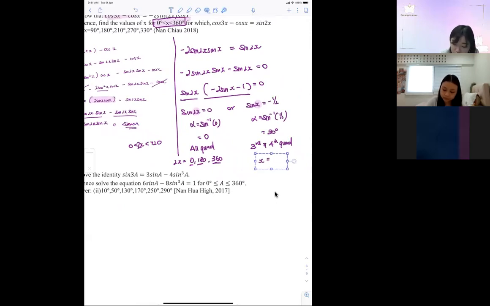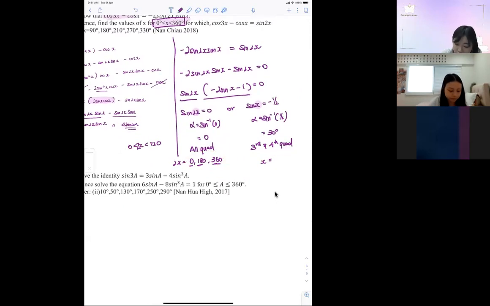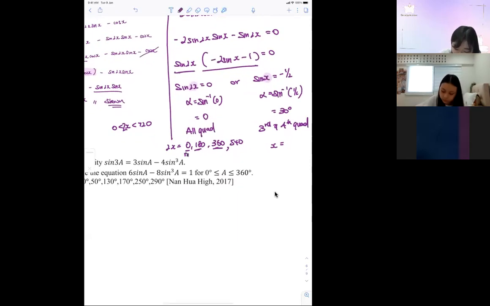This one I shift one side first, no space. 0 plus 360, still 360. Everything here cannot minus 360 because your smallest is 0; you get negative already. So we can only plus 360. 0 plus 360 is 360, leave it. 180 plus 360 is 540. 360 plus 360 is 720, but don't need to write, because 720 is not inclusive. Then after you find all the values that you want, you go and reject your quadrant value and then find x.